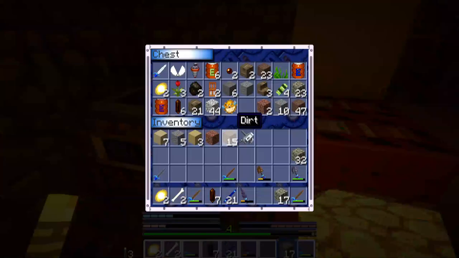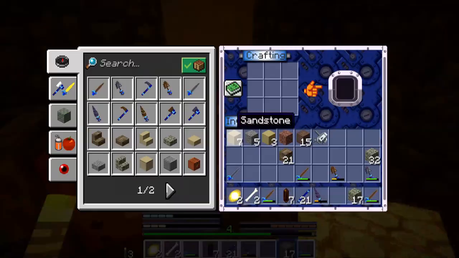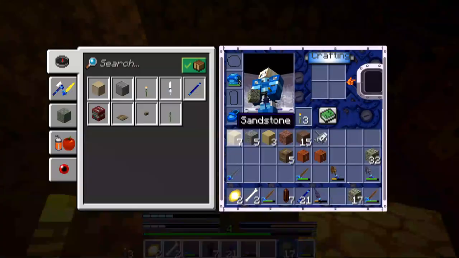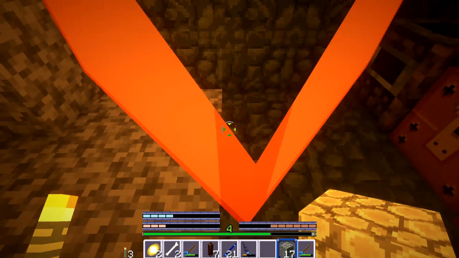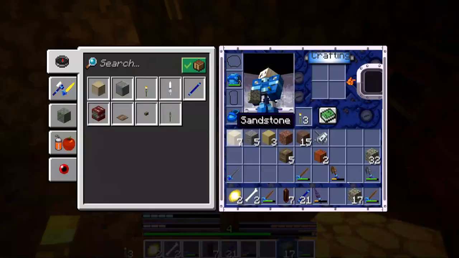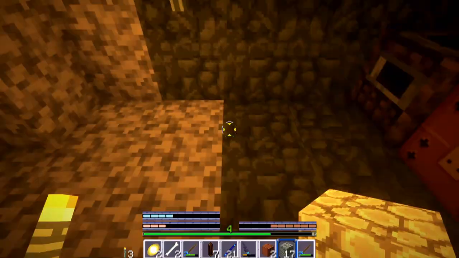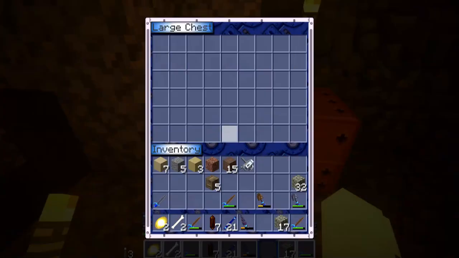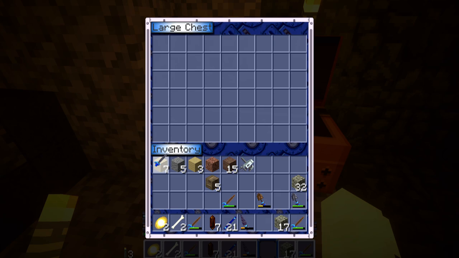Let's see here. Can I make a double wide chest? Is that a thing? Nope. Okay. So I'm gonna definitely make one for... oops, hello. Need that. I'm gonna make one for... oh, there we go. Cool. Oh, there we go. You do it like that. Nice. Okay, so this will just be for stuff that I want to keep for sure.